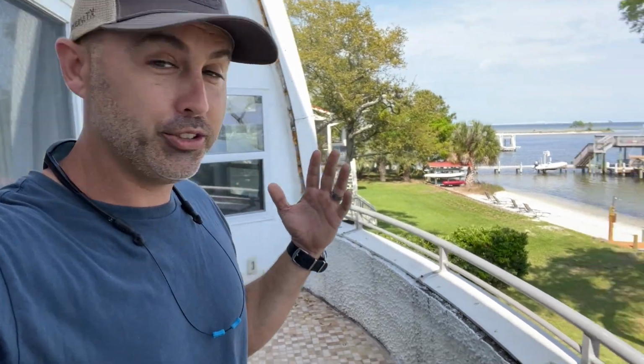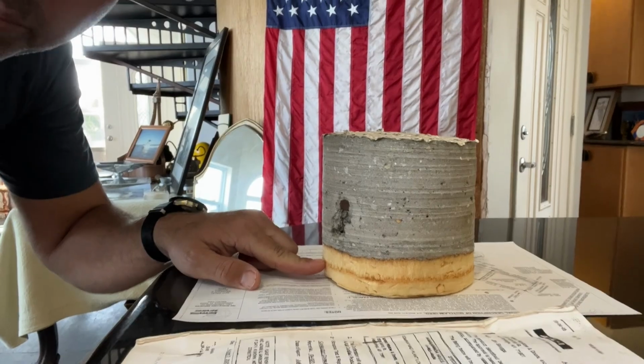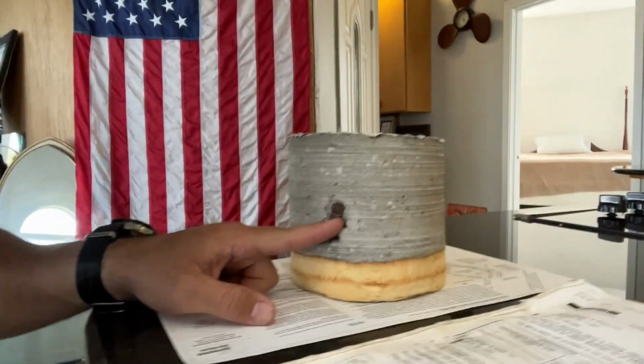sitting porch. The main reason why I wanted to make a video on this property is there's so much you could do with this, because you could put a deck right here, you could wall this in, fix this, paint the house, fix the inside because it's just not finished. When they were building this house, they went with a very minimalistic approach, and check this out. This is the concrete piece right here. So the outside foam, concrete, the rebar, and they've even got the plans out here, which is super cool.